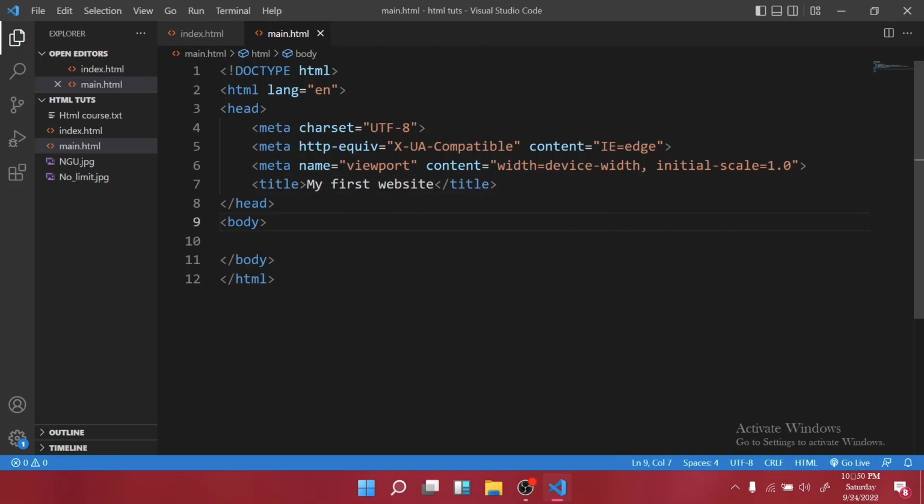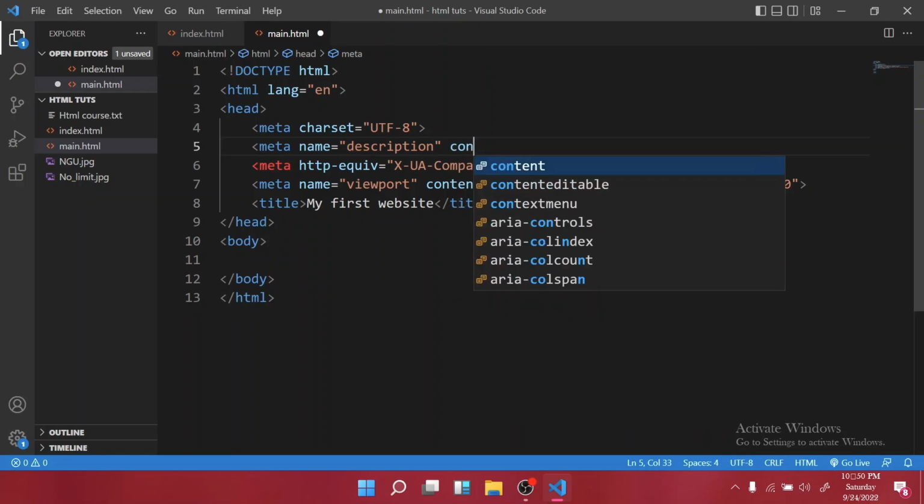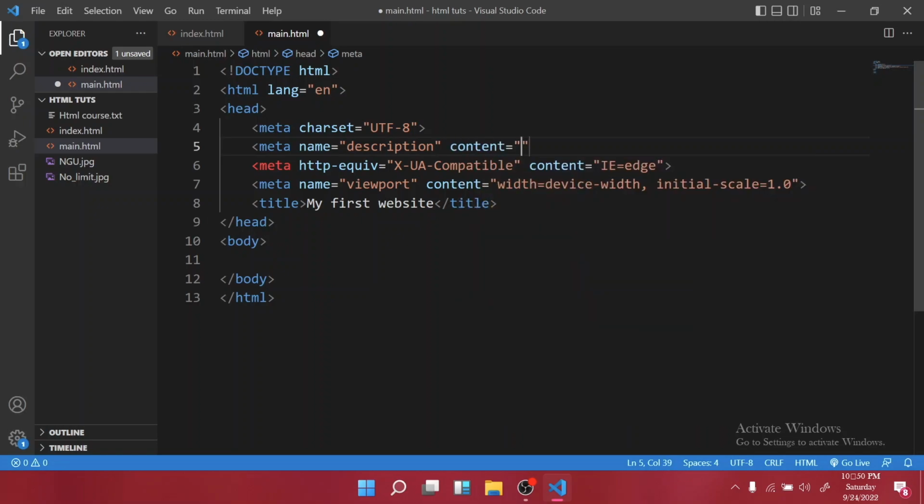That is okay. And then we can add some metadata here. You can see meta. The name should be description, to set the description of the website, and we'll set the content to my site, and then we can close this.